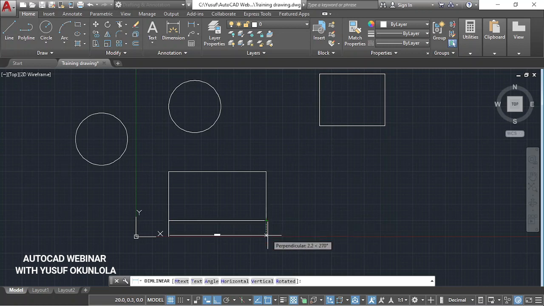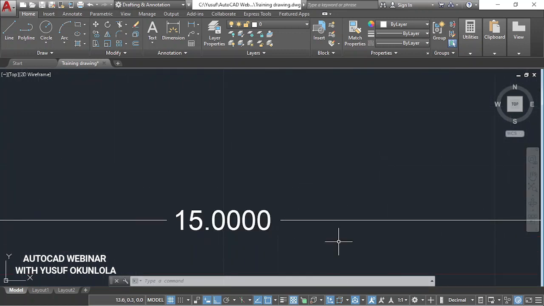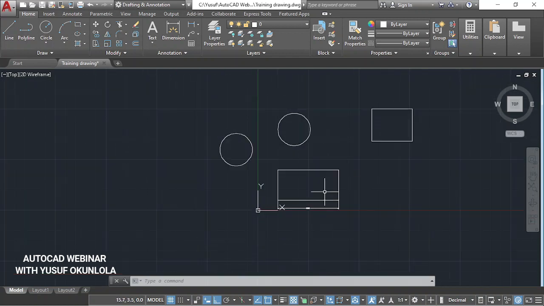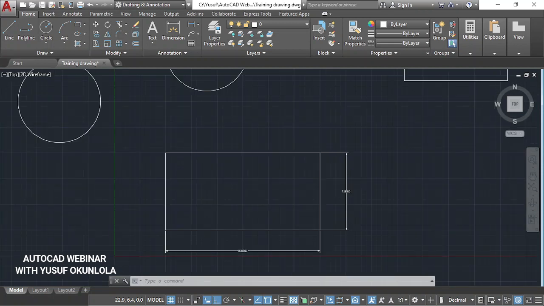So I'm bringing it out down. You can see that, wow, this is really small. Let me zoom in. So we have 15. Do we recollect that the line was actually set to be 15 millimeters? So you can see that this is highly correct. Let's also do this other side. You click on the linear dimension tool again and select these points also, and then you drag to the left. Let's check what this is. This is 7.5. That's fine.